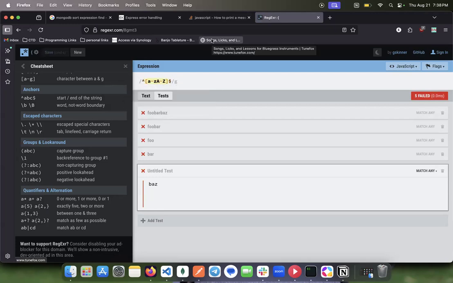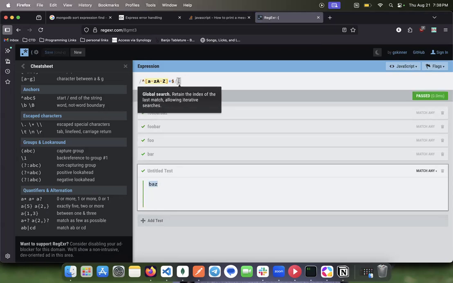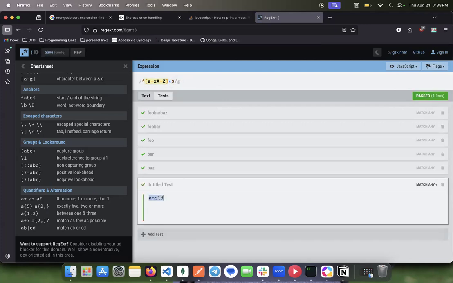So if I have 0 or more, we're going to use this star. And so now my pattern is saying from the start to the end, so matching the entire pattern, you can match any character in this set. So anything from A to Z, uppercase or lowercase, we're going to match it 0 or more times. If I were to type in something here that has a number or a special character, then it is no longer a match because we have more than just the characters in this set.